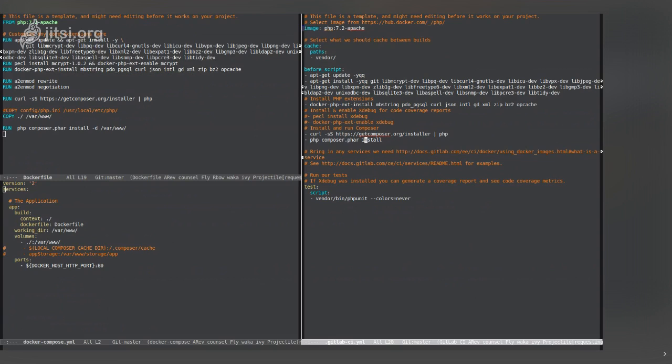Before install. Does it do the checkout before or after? I don't know. I'm not sure about that. Okay, so let's just config this. It'll take a while for the thing to actually run.